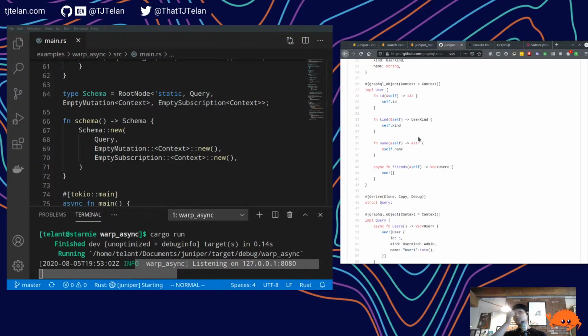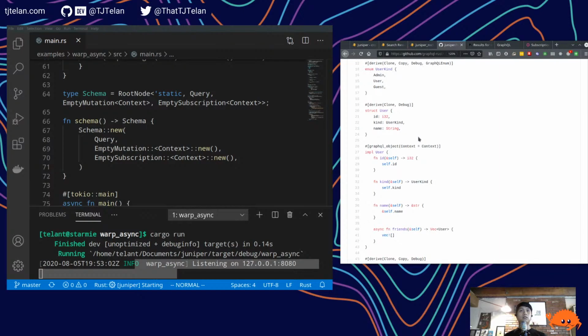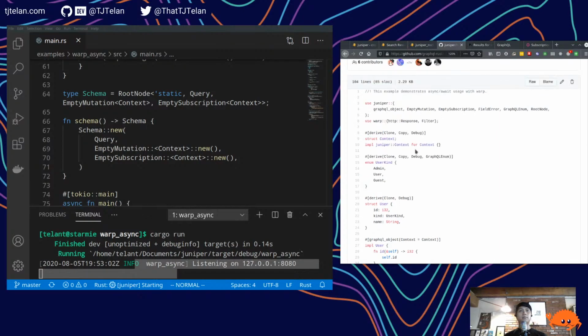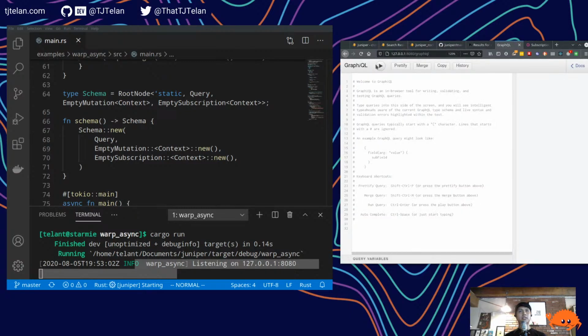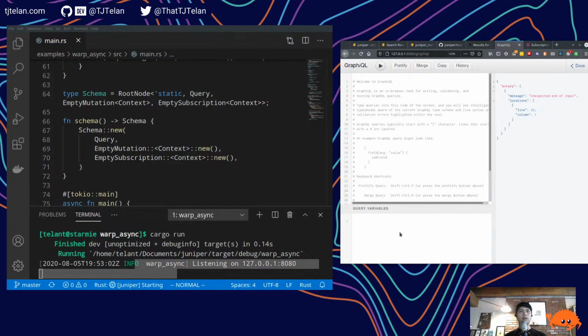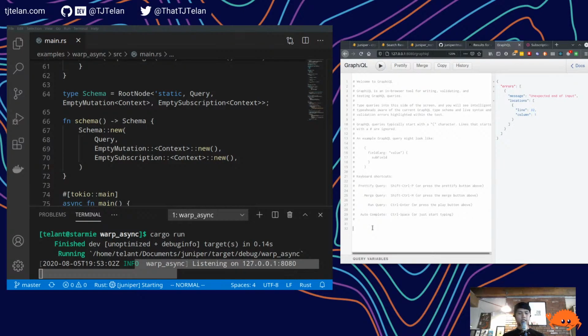Users. Yeah, so I should have one user. What happens if I just hit, unexpected? Don't understand.